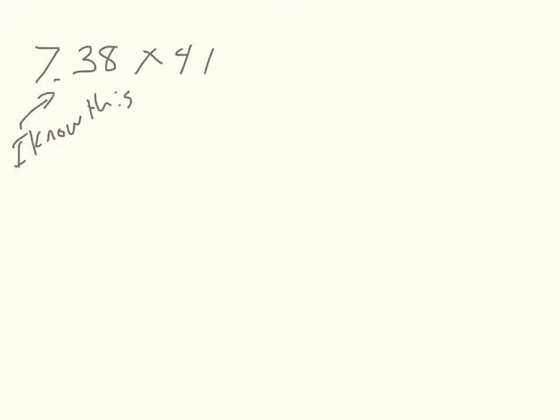Today we're going to multiply into the hundredths place. So 7.38 times 41. I want to encourage you to talk about what you're thinking when you're doing this, so that when I look at your work I can see your writing next to it. So you might write a little think bubble out here and say, well, I know this would round to 7.